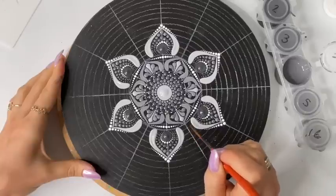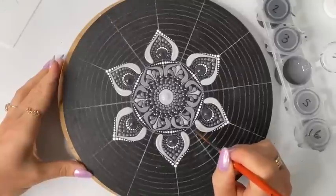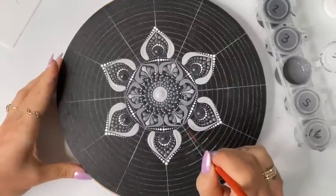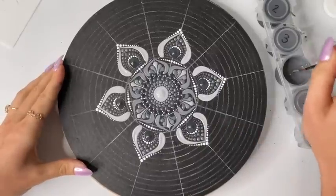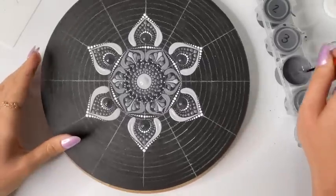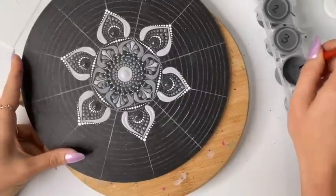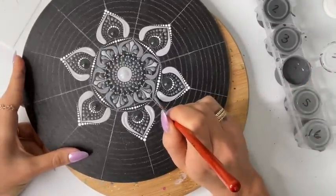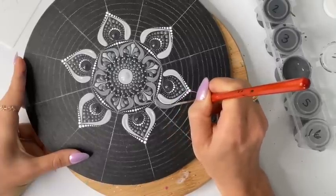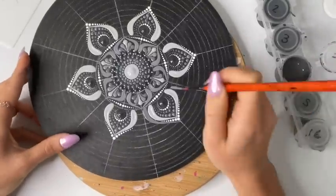So just remember, we want to try to keep our brush stroke on either side of this vertical guide mark that's going through. I might actually have to move to a smaller brush to make them a little bit thinner to fit there, but I'm just going to try this. I can also just get less paint on this brush and it will naturally make them a little bit thinner. So just keeping it on either side of that guide mark, and that will make sure that we have enough space for both.